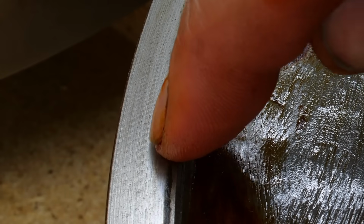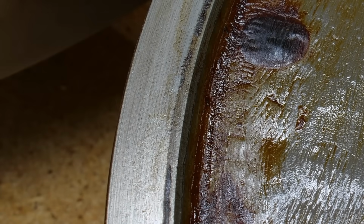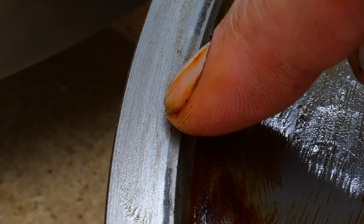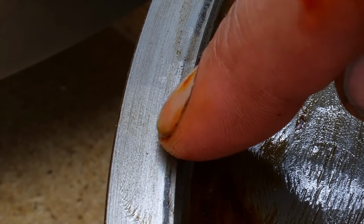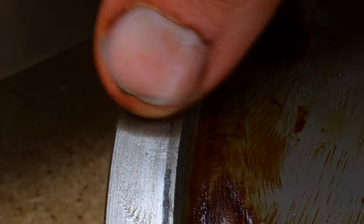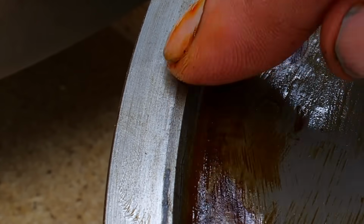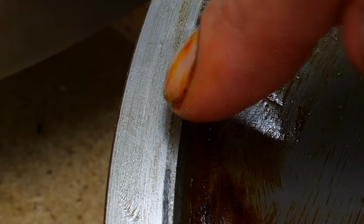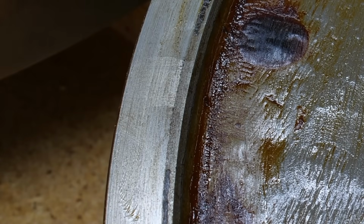Out here we have the second axial bearing surface, and there's a little bit of dirt on here that seems to form a ridge, but at least with a finger I can't tell if there is a wear step. But just from looking at it, there are still the machining marks fully visible on these axial surfaces, which makes me extremely happy.